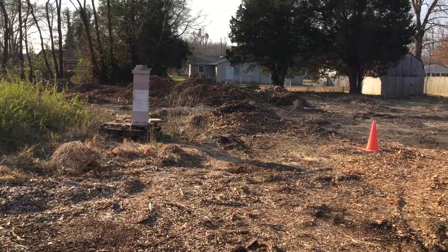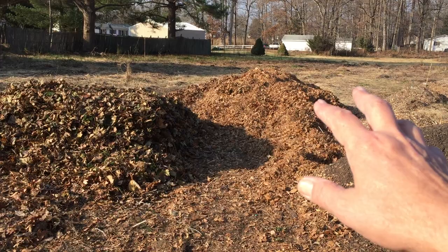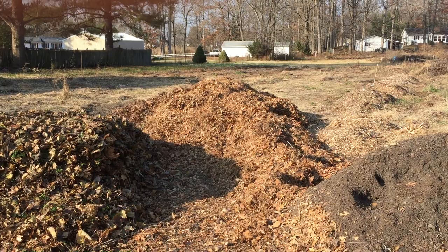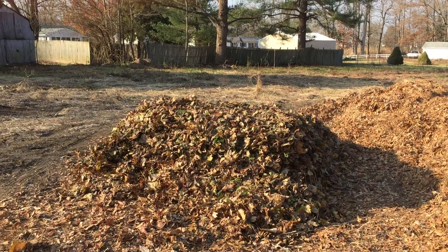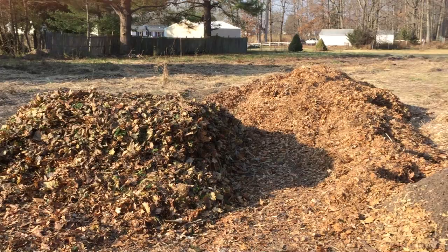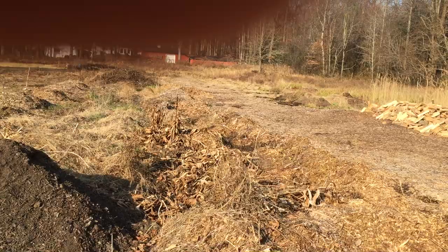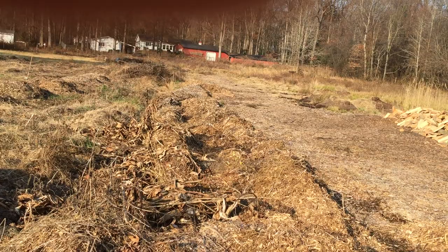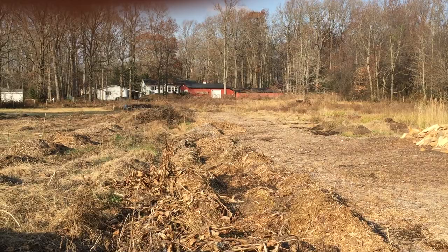Those leaves there are all from up top, and these are from another company. This pile back here — they all went through an impeller and got chopped up; that's really nice. That'll break down really fast — three months and it'll be broken down, all chopped up. These are whole leaves, won't break down as fast. Then here I have a line of sea berries and jujubes, and over here I have a lot of ornamental shrubs. I like to do some channels back in here for drainage — that's a video for another time.